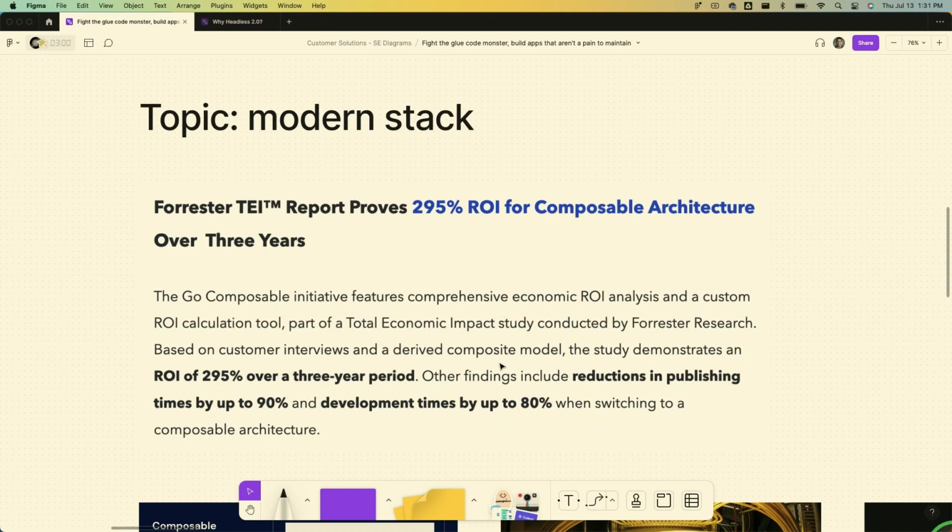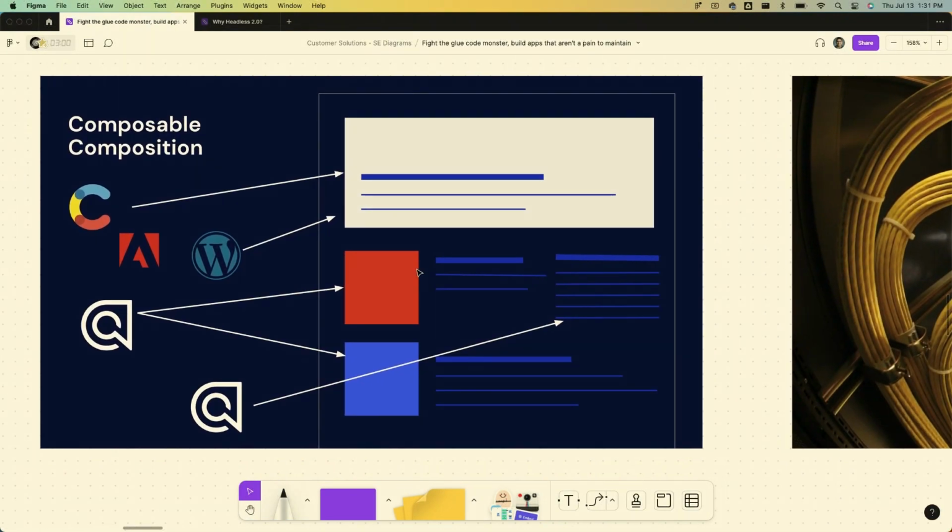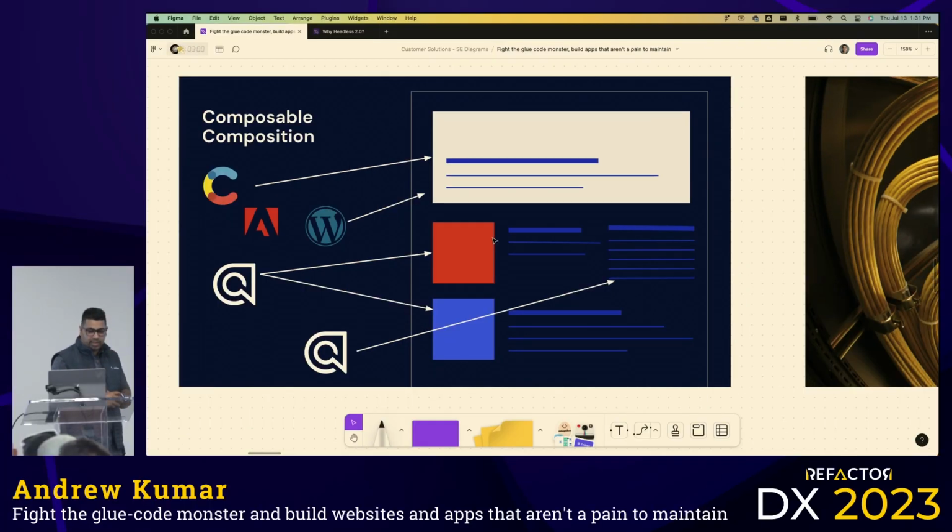Specifically, publishing times go down, development times also decrease, right? So they are able to take some pretty massive gains. When we talk to customers, developers, designers, and digital teams about composable architectures, generally we have this high-level vision: you might be building an app or an experience or a screen on mobile, and you're going to pull pieces of content and data from many different sources, and it'll all fit neatly on a page.